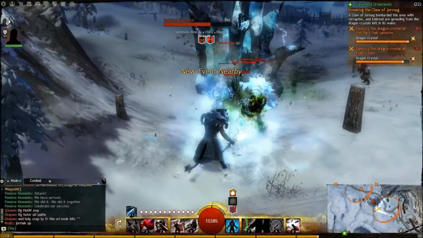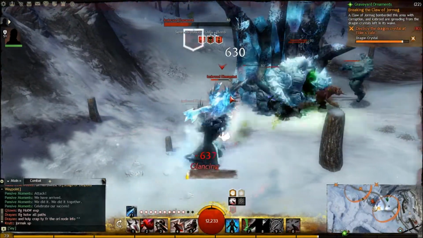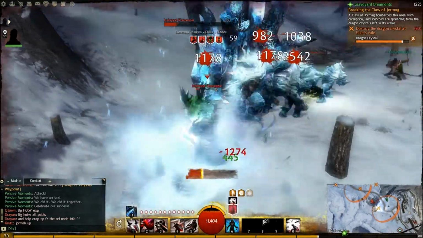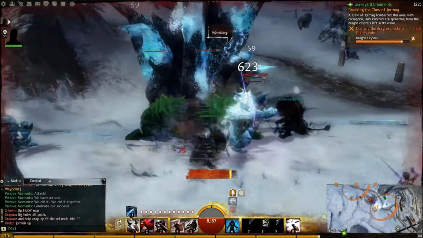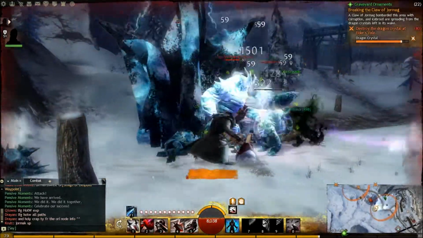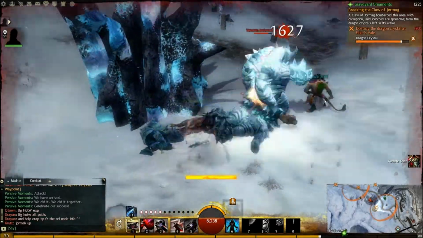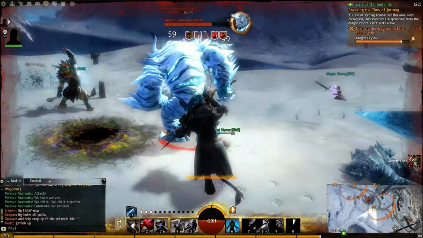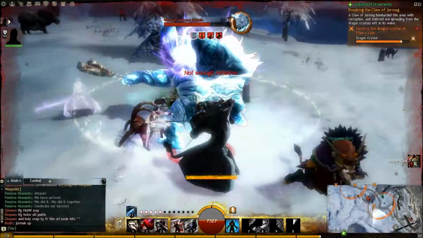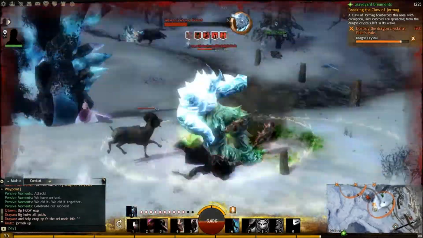This one will be against the Claw of Jormag. It's not actually Jormag, which is one of the elder dragons in the lore of the game. A lot of people get it confused with Jormag, but this is just one of his lieutenants. There's a quest leading up to it where Claw of Jormag spawns these big ice crystal shard things that you have to destroy. So that's where I'm starting right now.